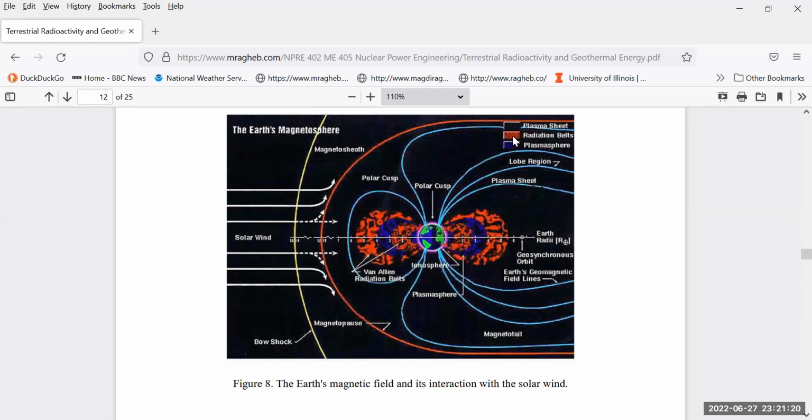So the Earth is surrounded by radiation belts, and it's also surrounded by what's called the plasmasphere. Plasma is a state of matter where the electrons and the nuclei are separated, so they are ionized. And it's very important, of course, that sometimes those radiation belts expand if there are solar flares, and the electrical engineers have to think about hardening any communication satellites or GPS satellites out in space. They are positioned, as I suggested here, away out of the radiation belt for two reasons.